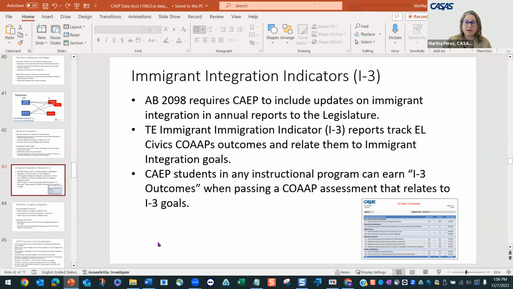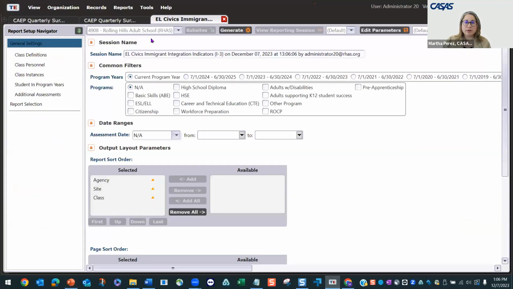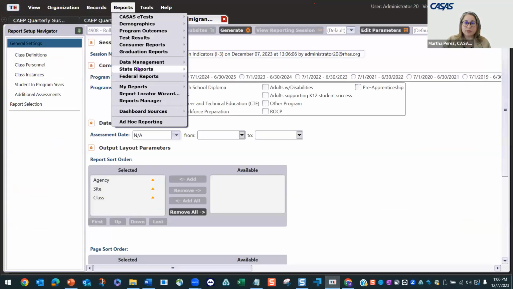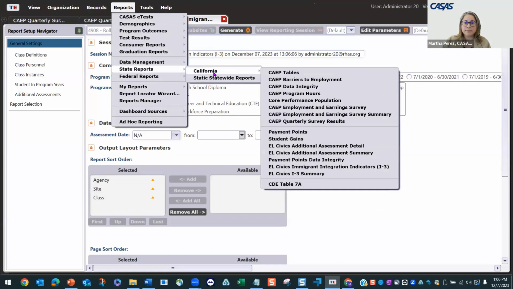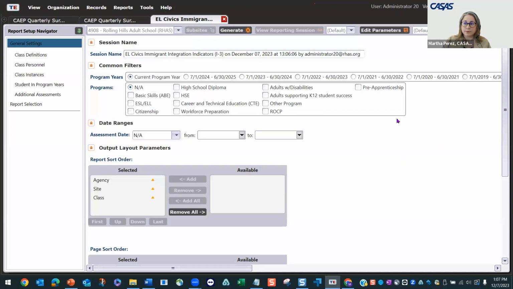So for that, we have these reports, not very new, they've been there for a little while, the Immigrant Integration Indicator Reports. They track the EL Civics COAPS outcomes and relate them to immigrant integration goals. That way we'll know when the student is passing the COAP assessment that relates to the I3 goals and indicators. To generate these, you can find them under Reports, State Reports, California, EL Civics Immigrant Integration Indicators, and then we have the summary, which we will also go through.